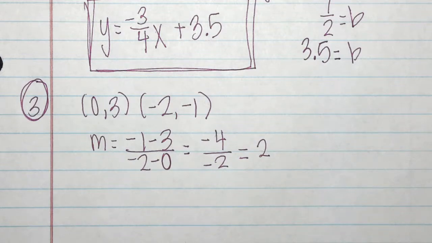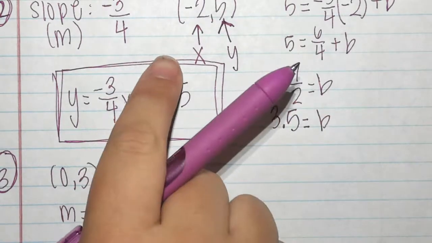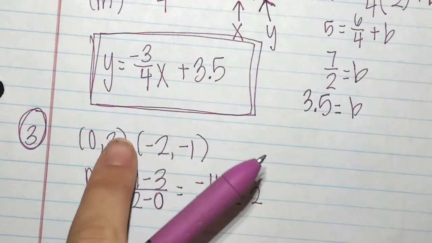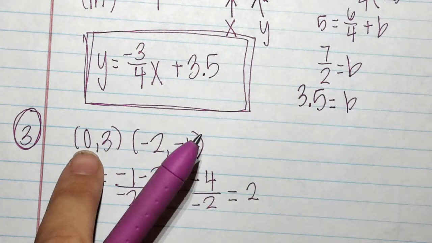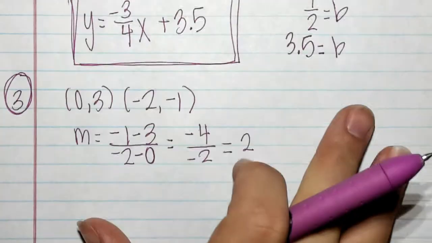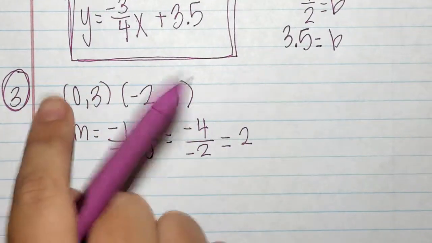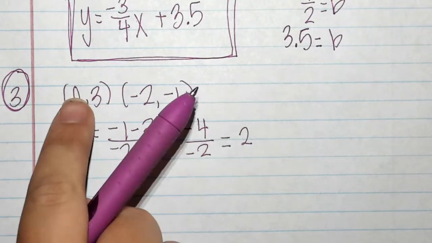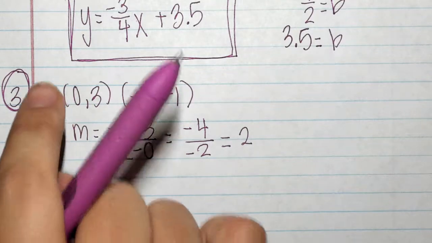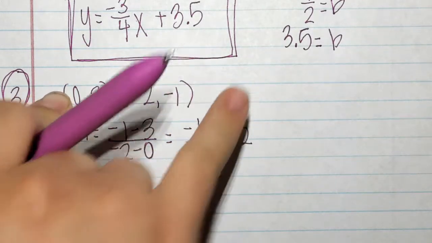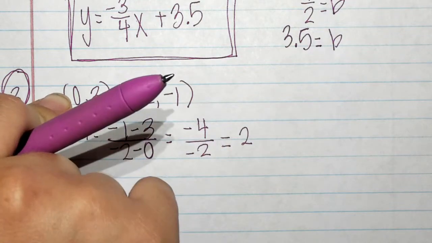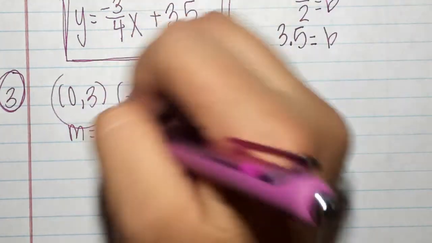Okay, now, we're back to the same place we were up here. We have a slope and we have a point. It does not matter which point you use. Okay? It does not matter. However, whichever point you use for x, you have to use that same y. Does that make sense? So don't pick x from here and y from here. Whichever one you're going with, commit to it, x and y. However, I would always choose the one that has 0.